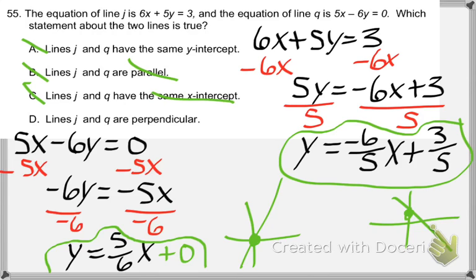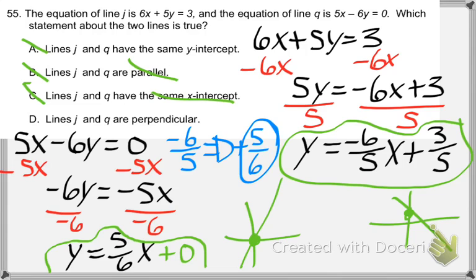Hopefully we're right. Let's review what we said. We said perpendicular lines have opposite reciprocal slopes. That is a mouthful, but let's break it down. Opposite reciprocal: if you have negative 6 over 5, opposite means this is negative, so make it positive. Reciprocal means to flip. So instead of 6 over 5, it's 5 over 6. So positive 5 over 6 would be the opposite reciprocal of negative 6 over 5.